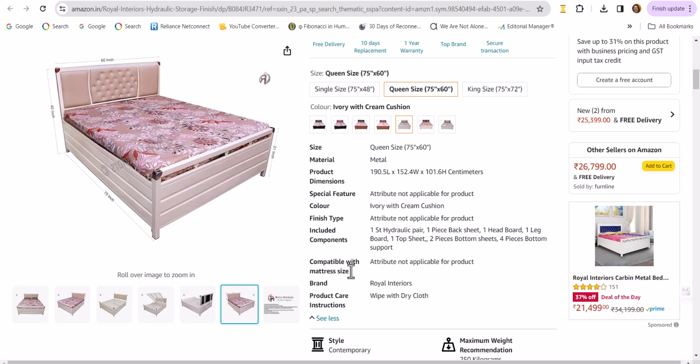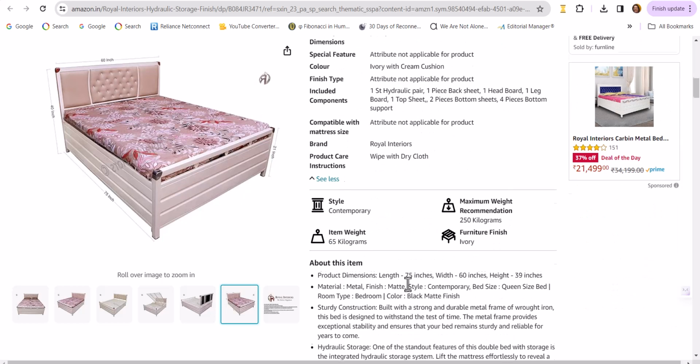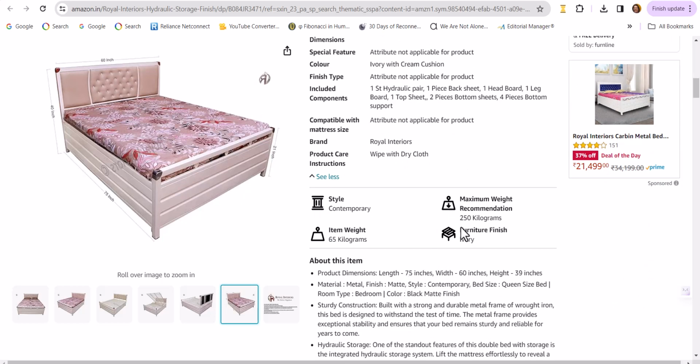If there are any problems, you can inform them while checking or while assembling them. You can also, when you're opening the product, make a video of it so that if there are any things missing, that video can become a proof for you. So I always like that we film that particular product, because it's an online purchase. You don't want to take any chances.